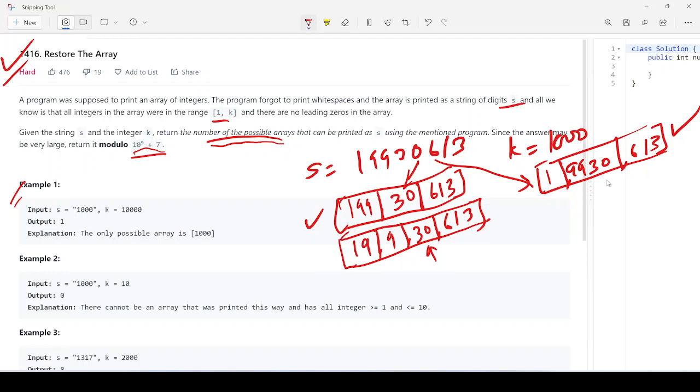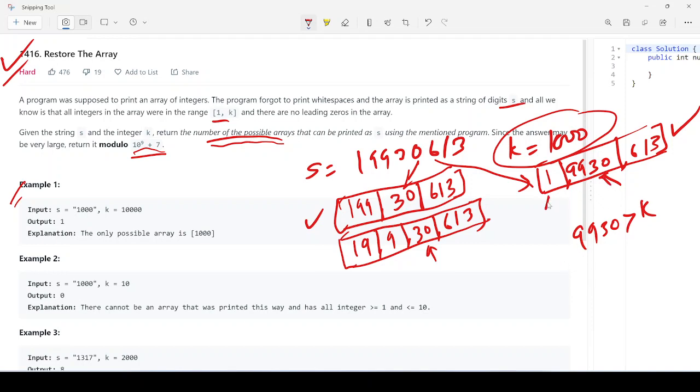Why? Because for this number, if we compare it with k, 9930 is greater than k, right? And that's why this is not good.